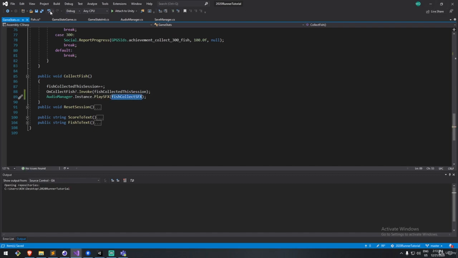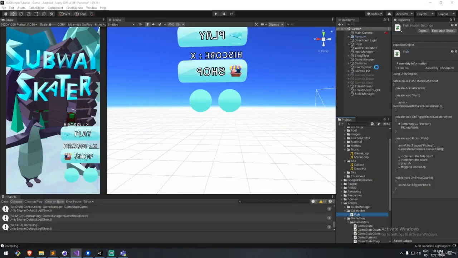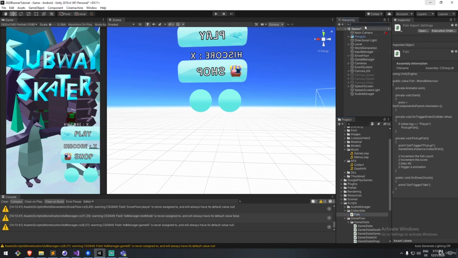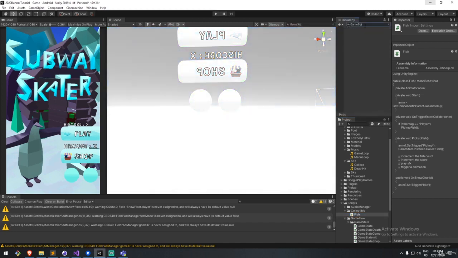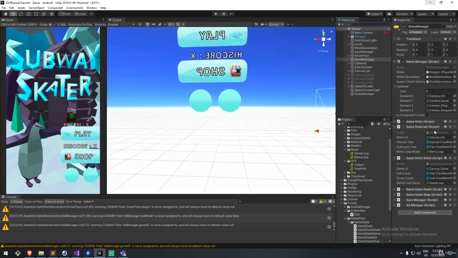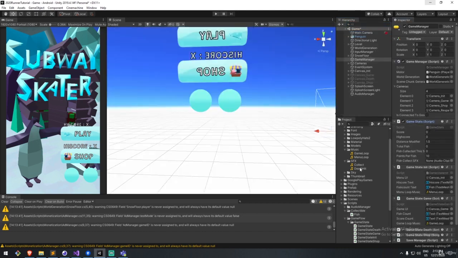Now we have to find the game stats.cs in our game and make sure that the sound is assigned. So game stats. The game stats.cs is on top of the game manager, so over here, and I'll drag and drop the collect sound.